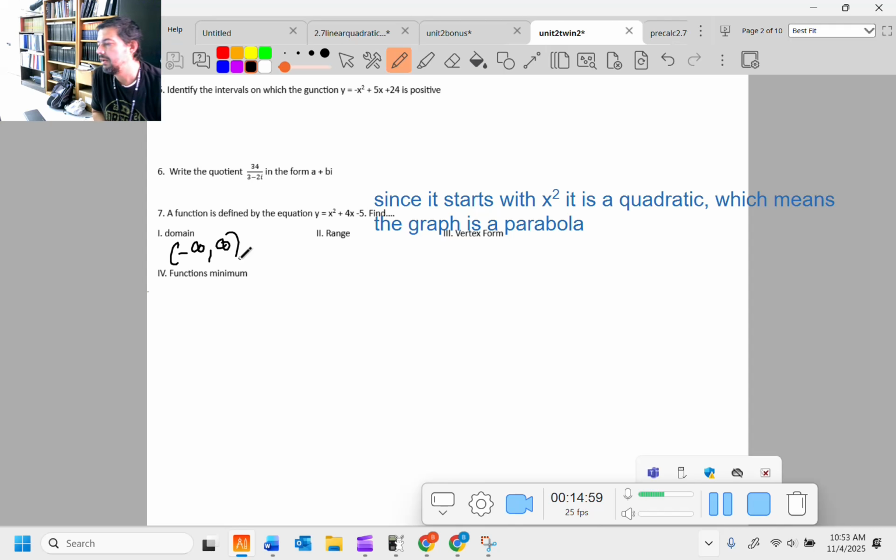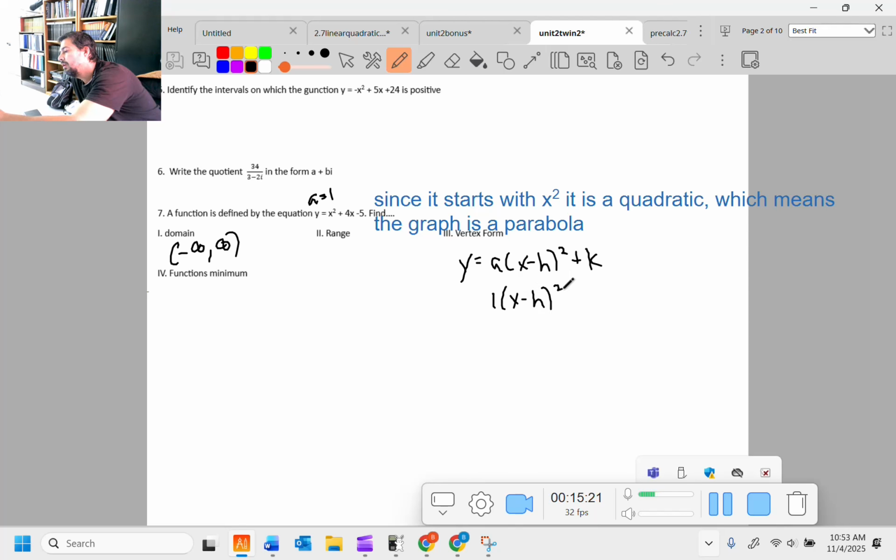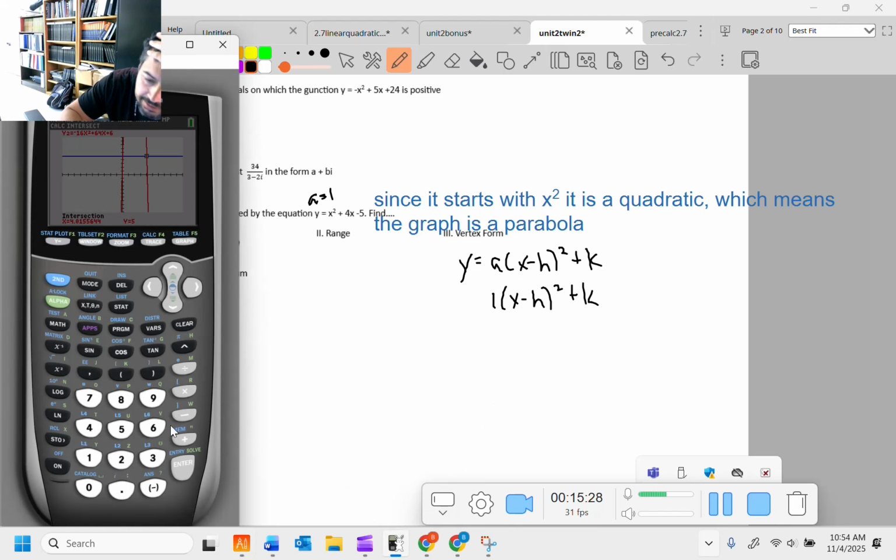I actually don't really have a problem doing parts 2 and 4 with a calculator. I really don't. In fact, for the purpose of this lesson, I'm going to teach everything on a calculator. I do want you to pay attention here that A is 1. And that comes into play over here in vertex form: A times (x minus h) quantity squared plus k. There's going to be an understood 1 there, right? Hopefully you grasp that concept. Anyways, let's just separate the kids who can use a calculator from the kids who can't.